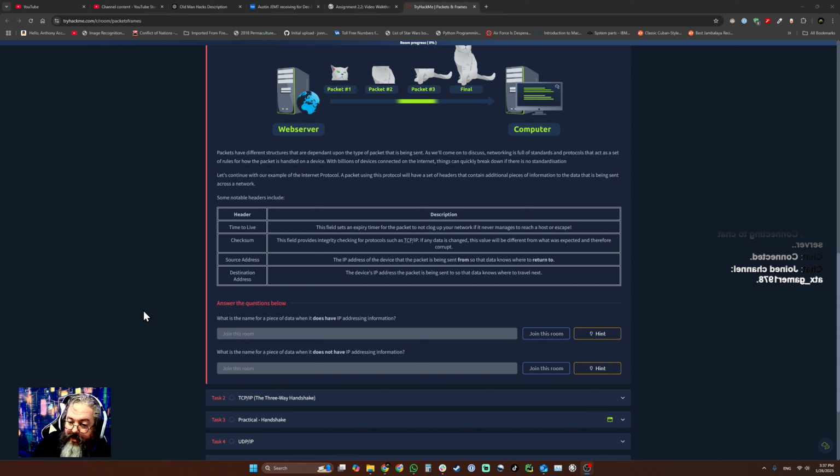So the packet is going to depend on the protocol being used, for example, the internet protocol. The packet is going to have a couple of headers, time to live. Essentially, you send out these packets and they get so long to reach the destination.